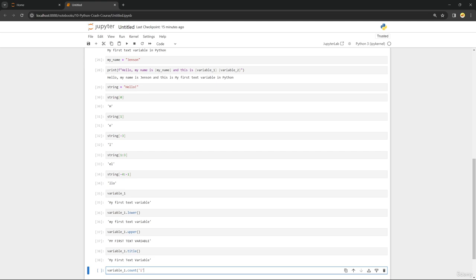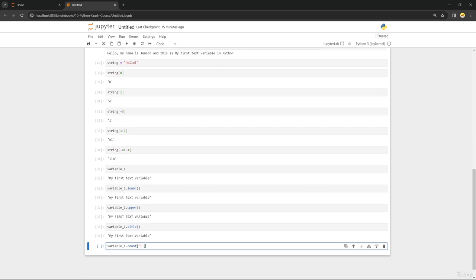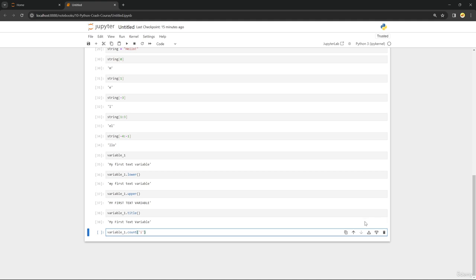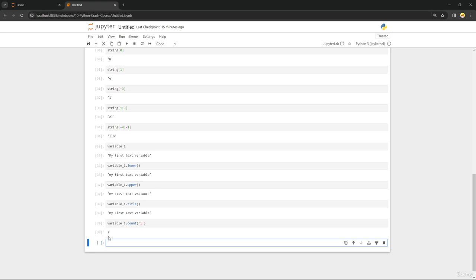So I'll pass in I, and this now will count the number of times that I appears in our string. And bear in mind, this method is case sensitive. Before we run this cell, let's have a look at our variable, and we can see that I appears 2 times. Once in our second word, which is first, and then again in our final word, which is variable. And if you run this, we'll get an output of 2, which is correct.